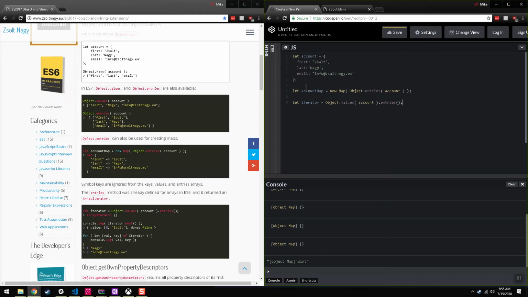Wow. Well, let's get the iterator here. Should we just console log it? Yeah, let's do that. Sweet. I like what's happening here. Cool. And yeah.